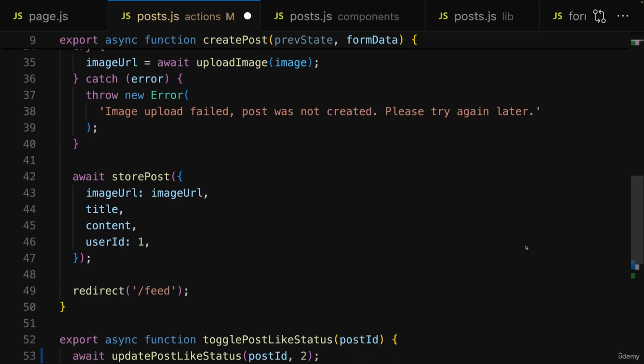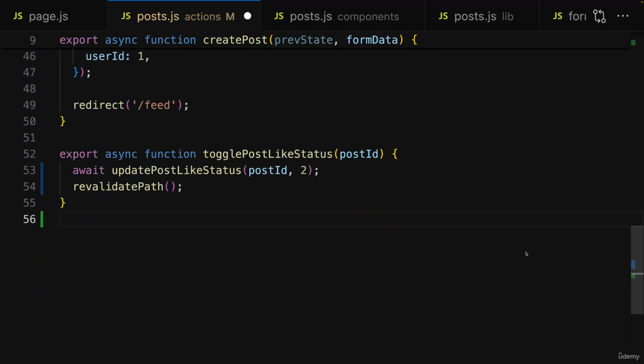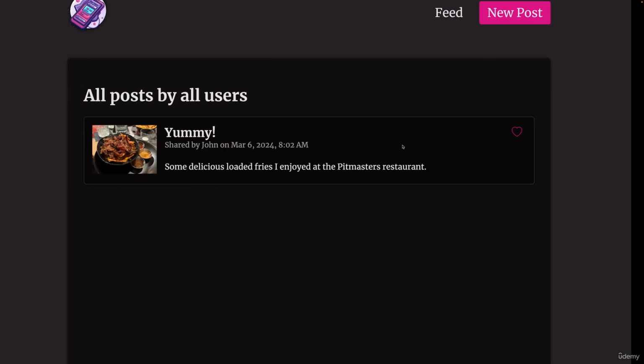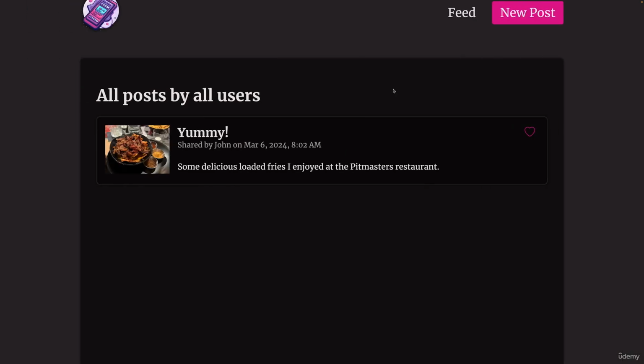Well, by default, Next.js caches data pretty aggressively, and we'll take a closer look at how Next.js caches data and what that means for you in the next section. But what you should know here is that Next.js does indeed cache page data, and therefore, by default, it will not pick up changes to data that's reflected on the page.